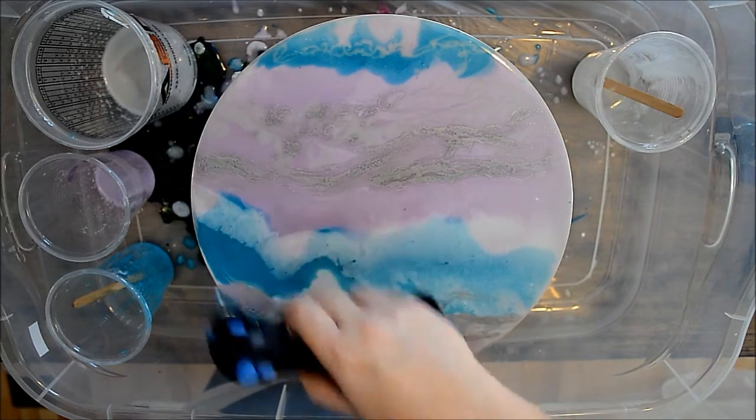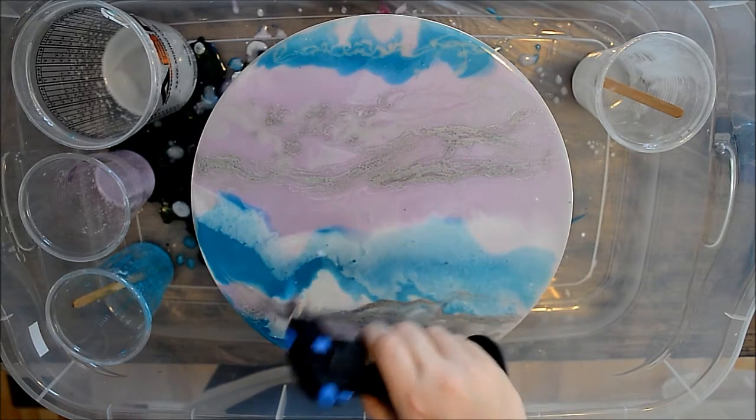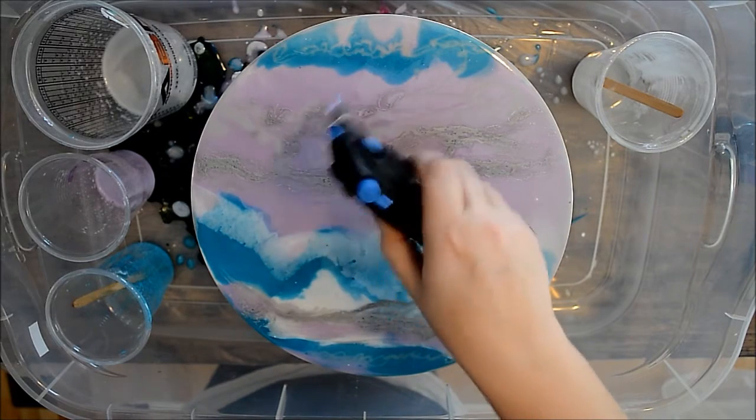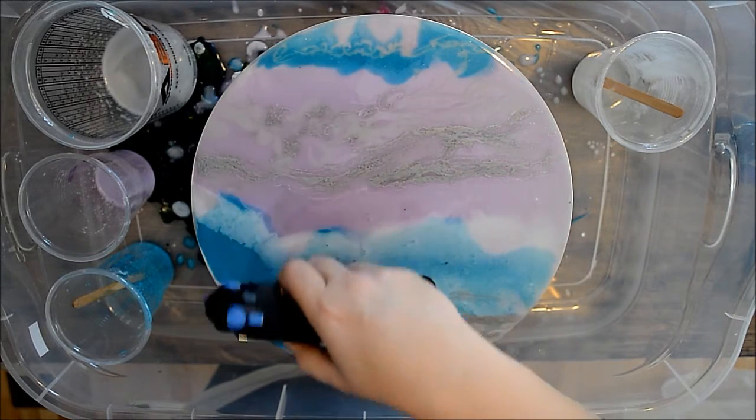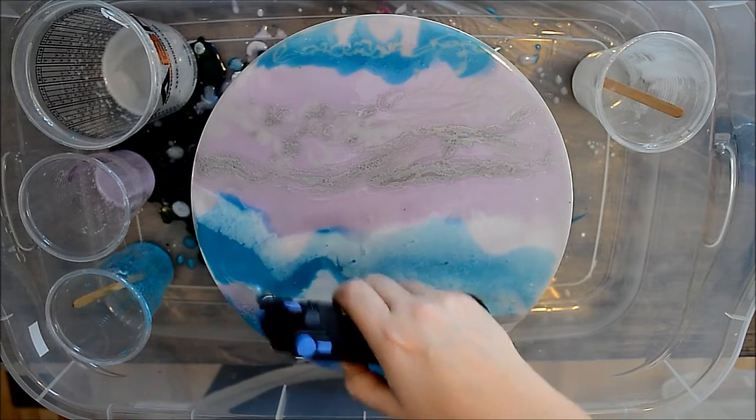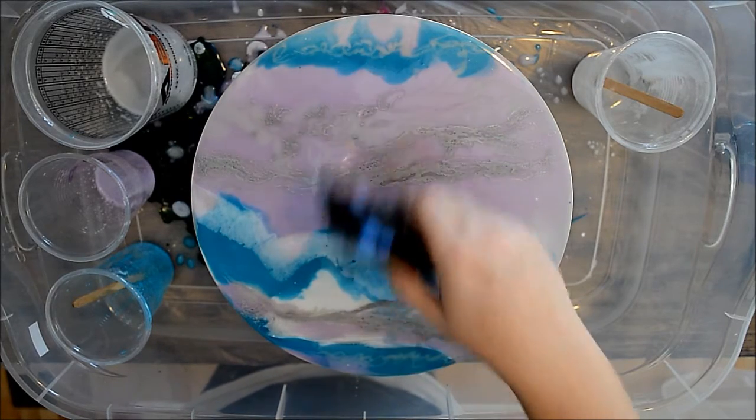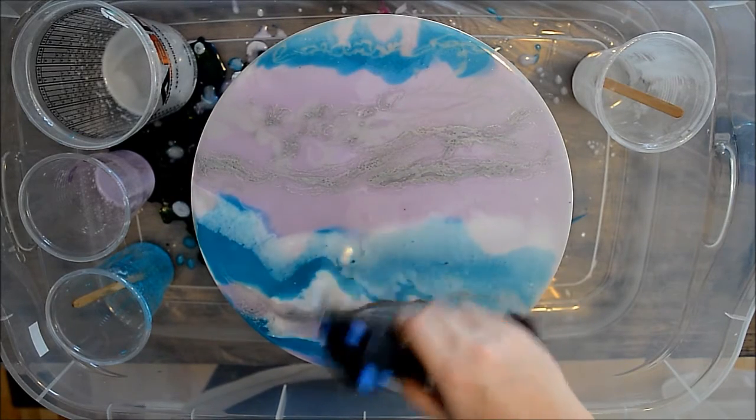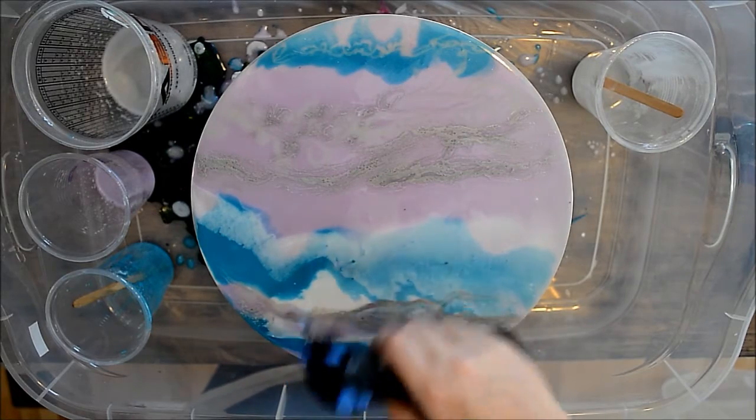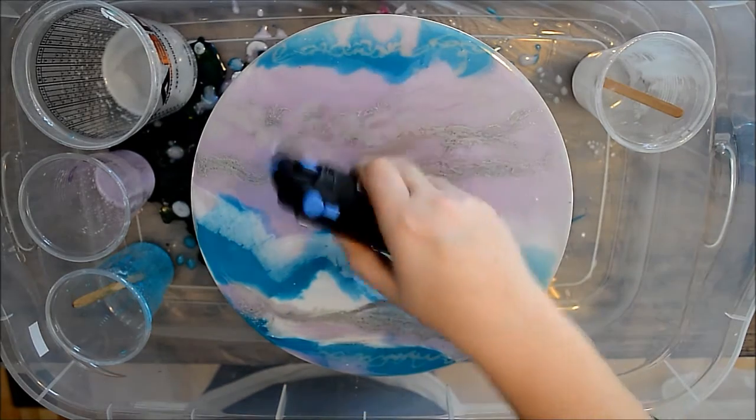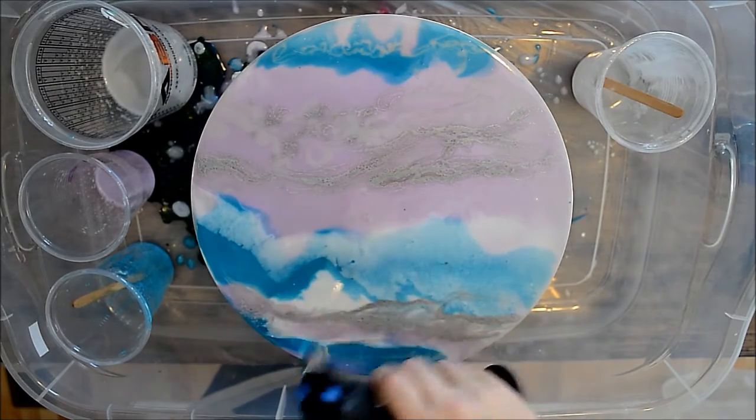What I'm doing here is just taking the torch and moving it very quickly back and forth, because you don't want to hold the flame over the resin in one place for too long. It can burn and catch on fire because this basically is plastic.